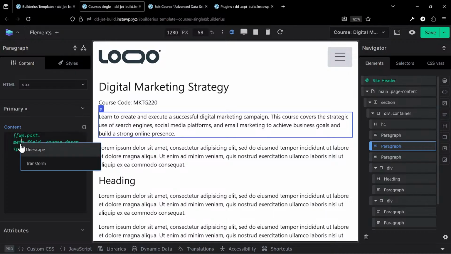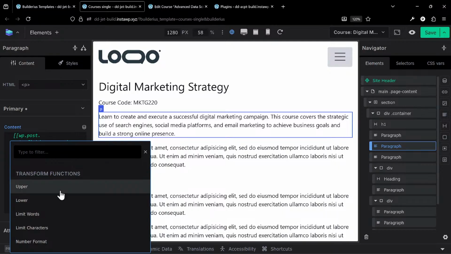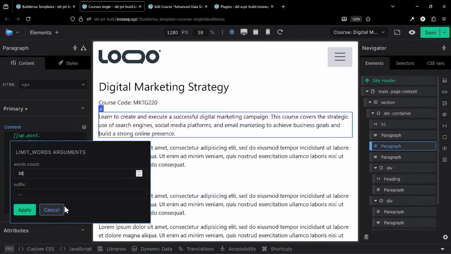You can now see the option to unescape it, let's say it is post content that has some HTML that you want to print out as HTML, not as a string. Or you can do transform. If I click on transform, I can choose to limit either characters or words. If I limit words, I can say how many words I want to limit it to. So let's say I want to limit it to 10 words.